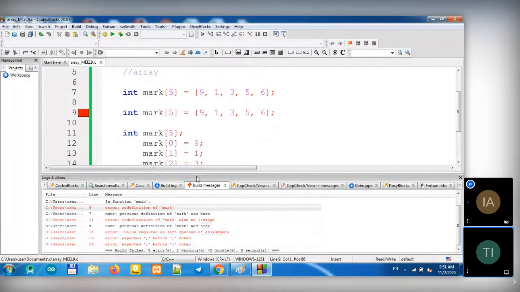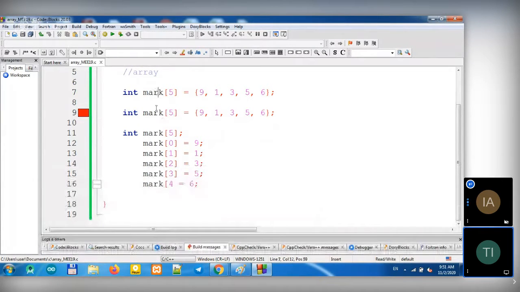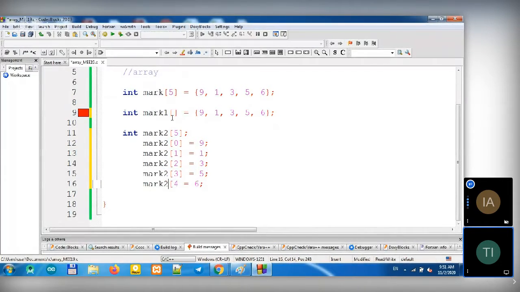Our error is that we put the same name for the array. So it's an error. We cannot do it that way. Okay, this one should be marks 2. You cannot put the same name for different arrays. Okay, now there won't be any error. You see, just now we put the same name for 3 arrays, so you cannot give the same name for arrays.